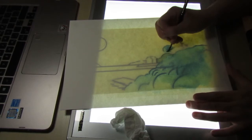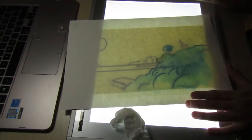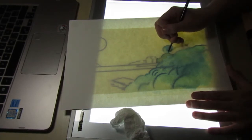If I ruin this, by the way, I'm just gonna go straight back to inking. Oh my gosh, what if the background was all black? Ooh, that's interesting.